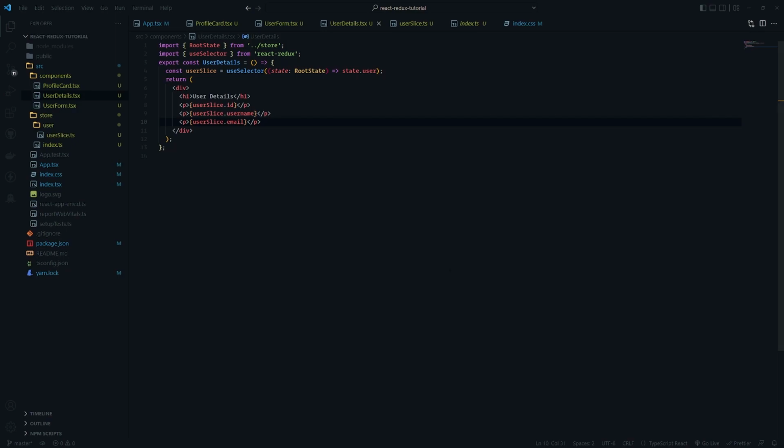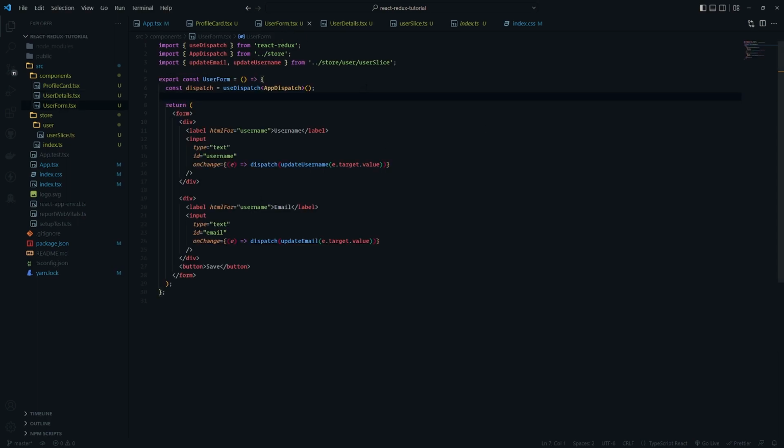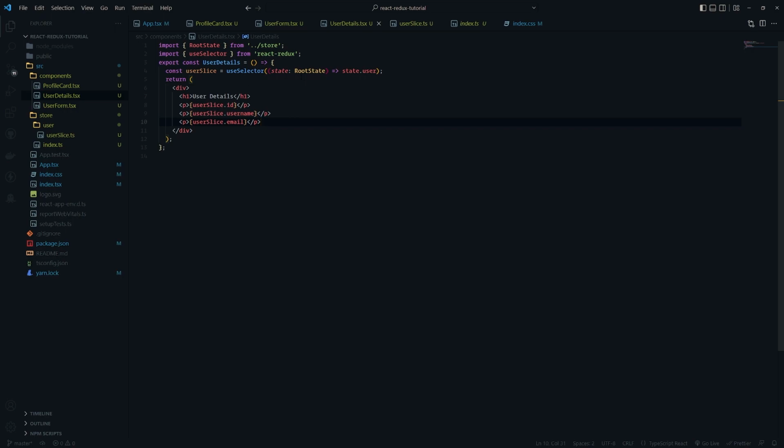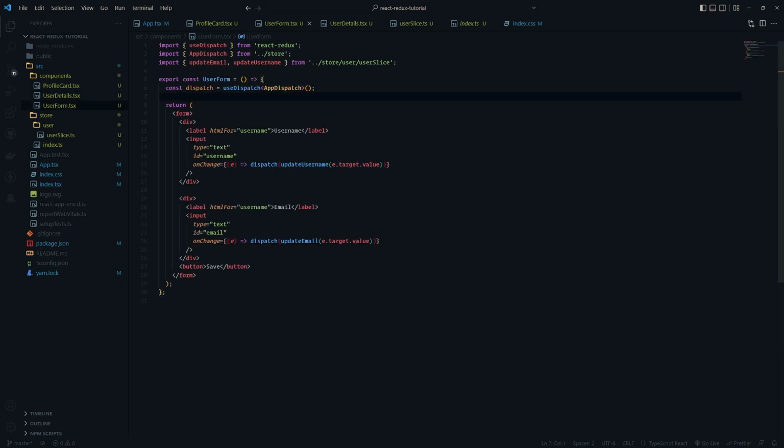All right, so now I'm going to show you how you can fetch data from some API server, and then take that data and store it inside the Redux store. Because so far we've only seen examples of how we can update the Redux store by just updating some values in the input field. But there come situations where we need to take the data from some API and then store it in the Redux store and then use it on the front end. So how do we do that? Okay, well, I'll show you how to do that.